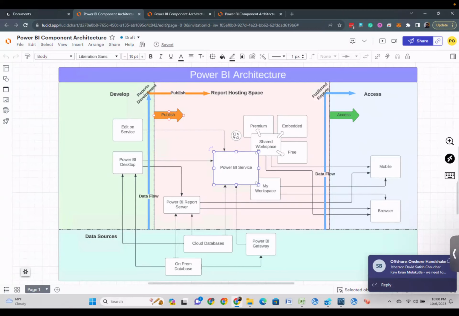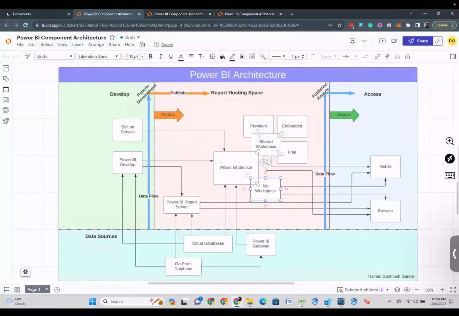When it comes to Power BI Service, there are two more things. The Power BI Service, which is the online repository location, can be based on two things: One is My Workspace, one is Shared Workspace. My Workspace is free. Basically, you can't share any reports in My Workspace with your friends or anyone in the organization.